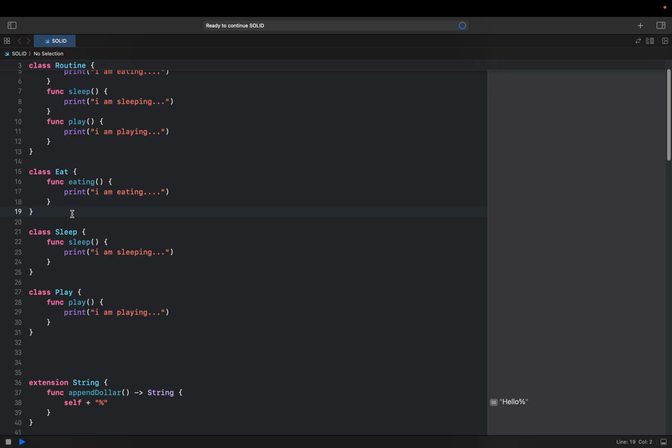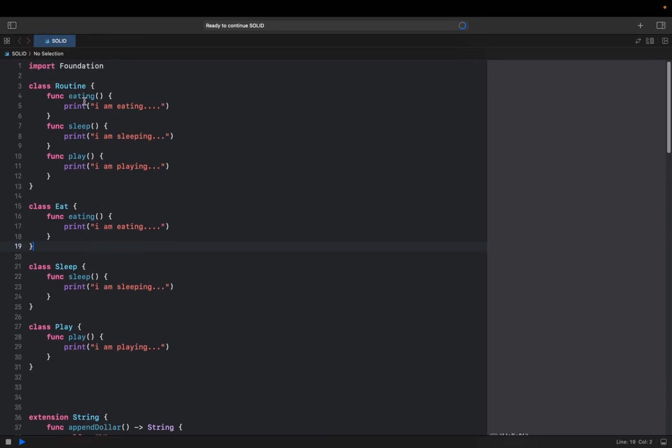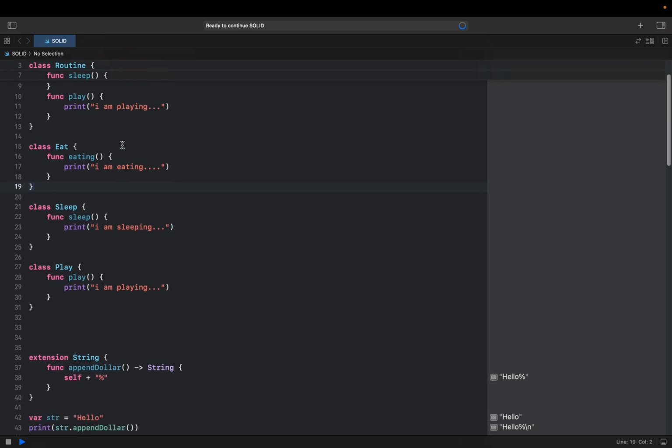This helps us to write clear code. This helps us in future to debug things very easily, because if there is some error coming in the sleep function, you just need to go and hop to the sleep class. So you will get, oh yeah, here is the error. But if you were doing it here, you would have to look over unnecessary functions as well. So this helps us. This is what single principle means: one thing, one class, one function, simple.